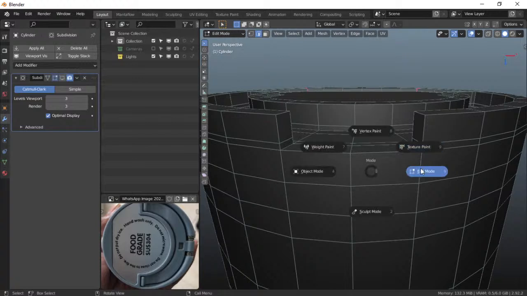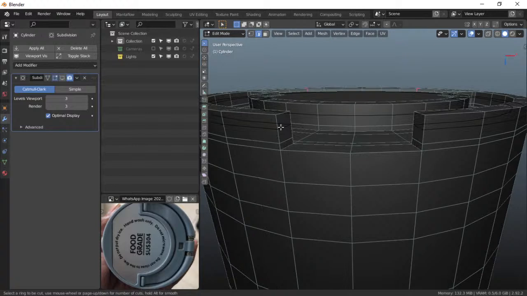We're going to go to back. What we want to do is, again, add some structure here to make this part a little bit sharper. But I'm going to break the flow. So I'm actually going to take both of these edges and subdivide them. I believe it is the right edge that I do. As you can see, it's going to stop the flow of the loop cut that I'm using. You can see before and after.